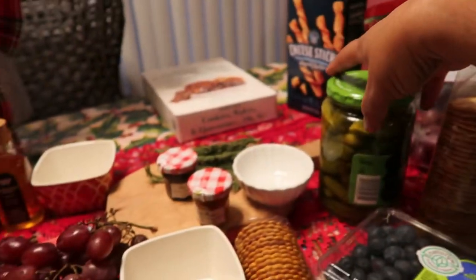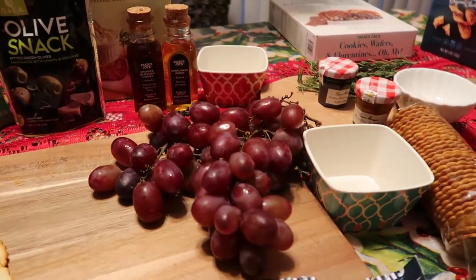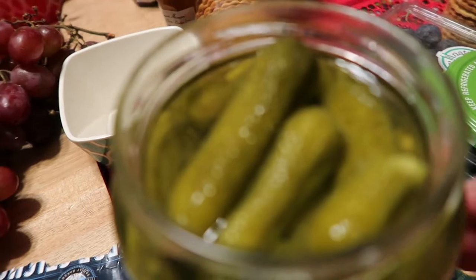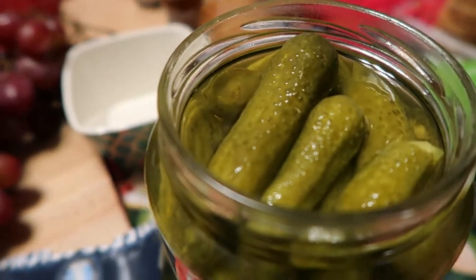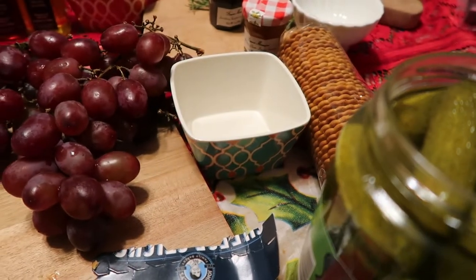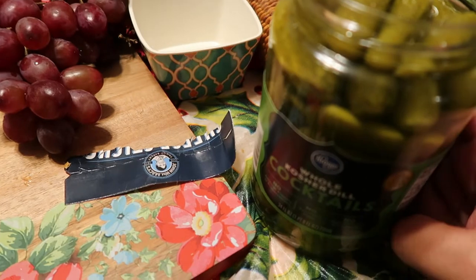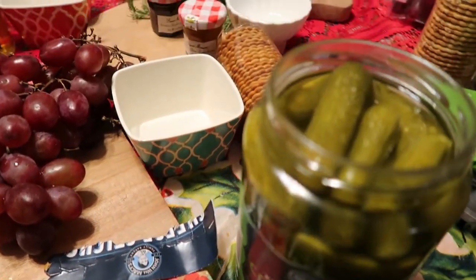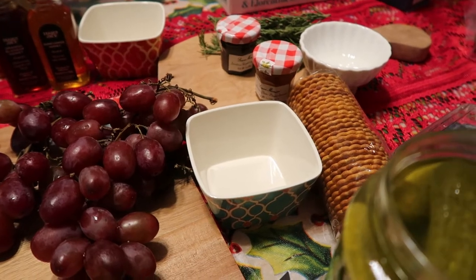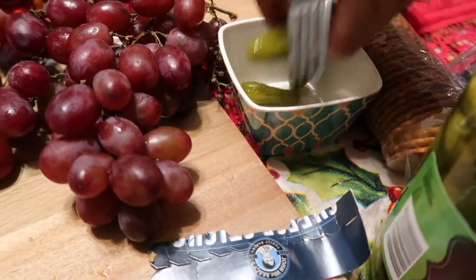Okay, so now we have these little pickles here. So I was trying to figure out, and you guys let me know. Well, in the end, it's gonna be what it is. They have the really tiny ones, but I cannot find them, y'all, everybody must be doing these boards. So I said, you know what, I'll just get this size, the kosher cocktail pickles, and I'll just use that. So we're going to put these pickles here.